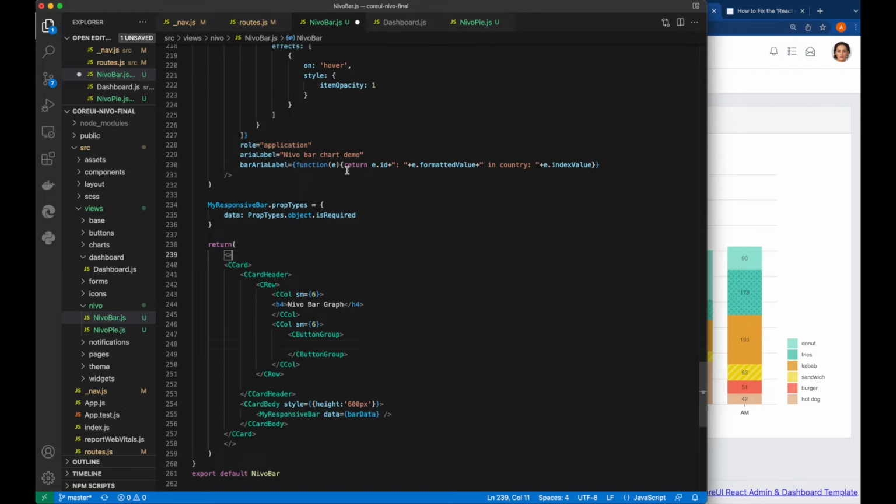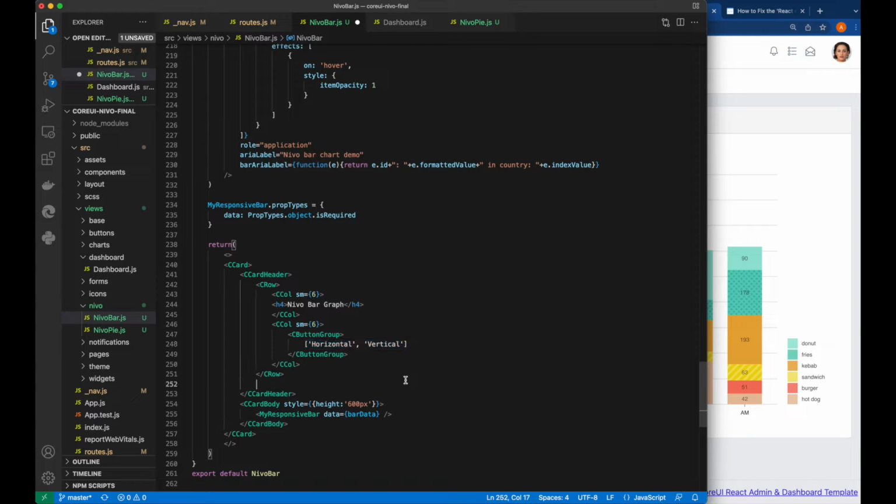So let's start with creating. We have these two, horizontal, vertical. These are the two graph types we have, and we need to split them into two buttons, and we are going to use the CButton here.